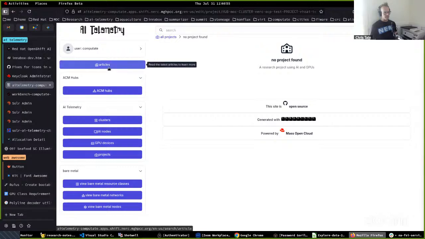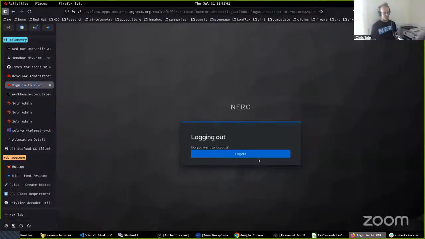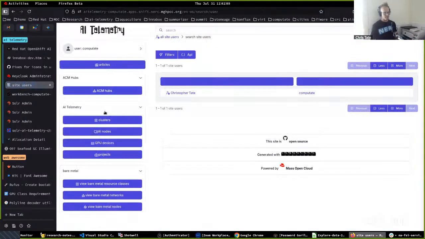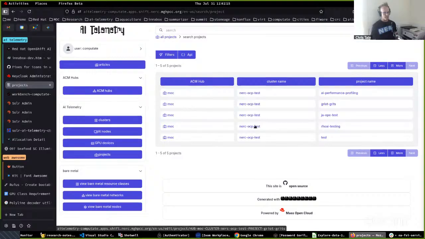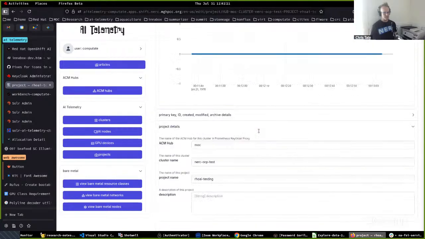Okay, now for some reason, maybe this is a bug I need to work out, but if I log out and log back in to AI Telemetry and go to projects, then I click on Roy testing, I see the dashboard.